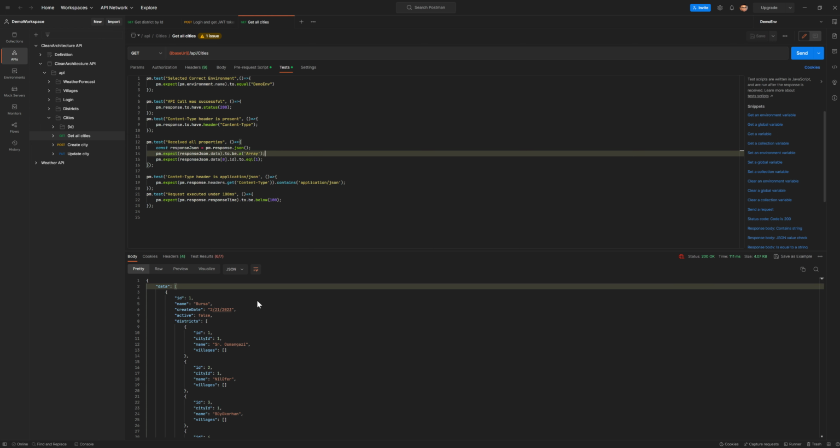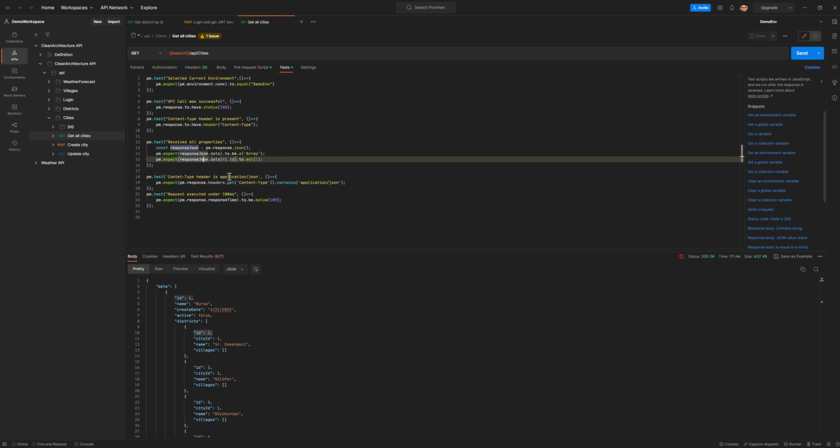You can also drill down into the nested array and figure out what the individual properties coming back from the server are. So response JSON data of 0. I'm just keying on the first object in the array, and then dot to.equal, which is a deep equal to 1, meaning the ID on the very first object is 1 or not. That's what I'm trying to figure out.